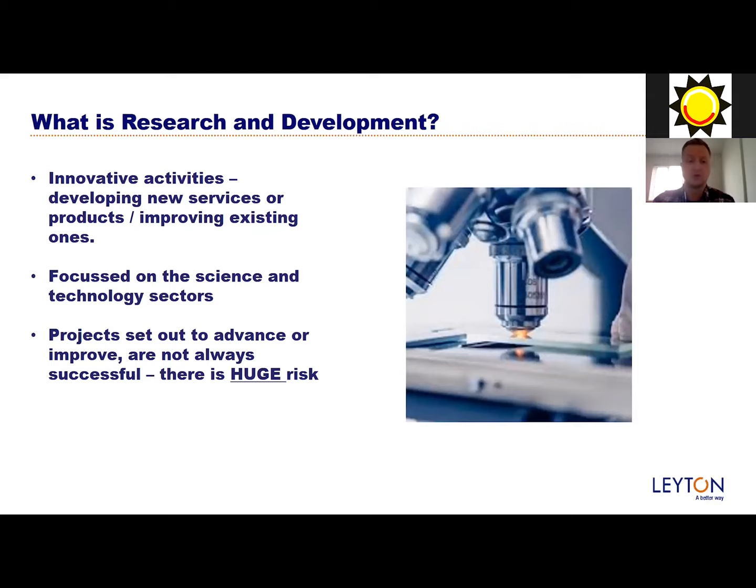The projects don't have to be entirely successful. What companies, universities, or laboratories are trying to achieve is unknown - it's uncertain, so there's a huge risk involved. They can go through a whole project and reach the end and realise the outcome they were trying to achieve isn't there. All the time isn't wasted because there's technical knowledge gained from it, but it would obviously be disappointing. Many businesses don't even know what they're doing as R&D. We work with a lot of engineers who carry out what they feel is day-to-day work, but when we sit down and discuss R&D, they actually are carrying it out.